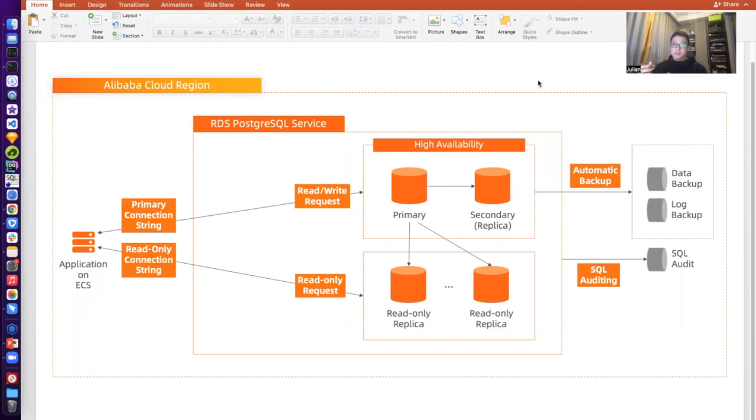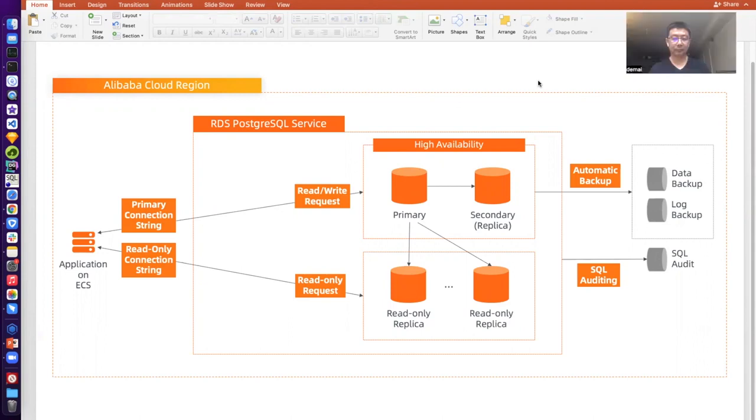As you know, this logical replication slot data structure is complicated when a switchover happens, so the switchover from the primary node to the secondary is totally automatic. I think this is our key differentiator when you are using the RDS PostgreSQL high availability version compared to the open source version of PostgreSQL.